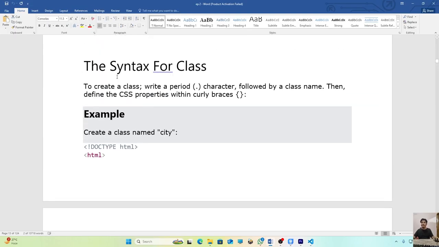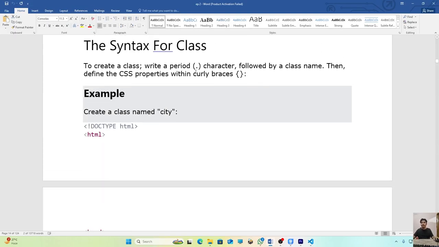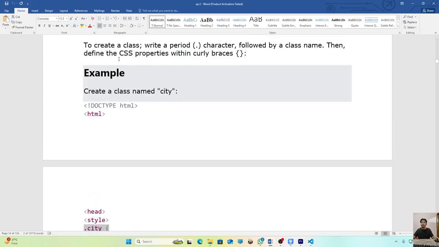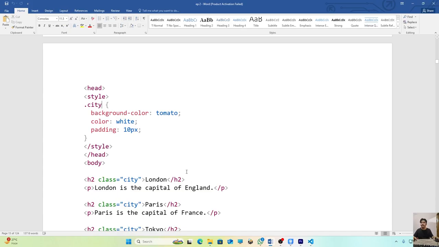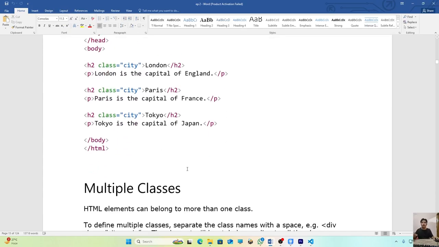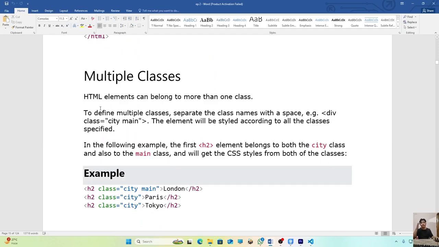As we can see in the above example, you write the period and the class name you want to create, and also define the CSS inside the curly brackets. You can use any CSS property you want, but you have to define it within the curly brackets. So this content will be the same. I'm not gonna run it on VS Code because these are the same things.